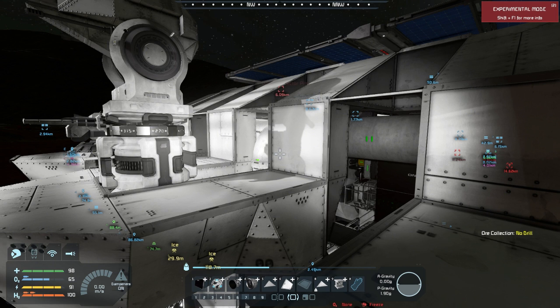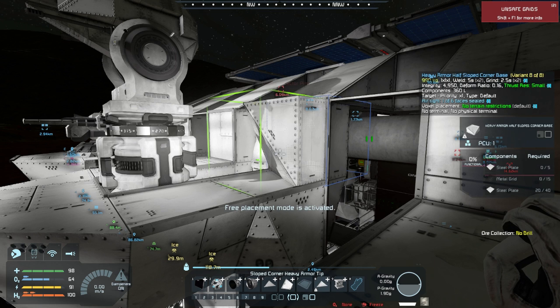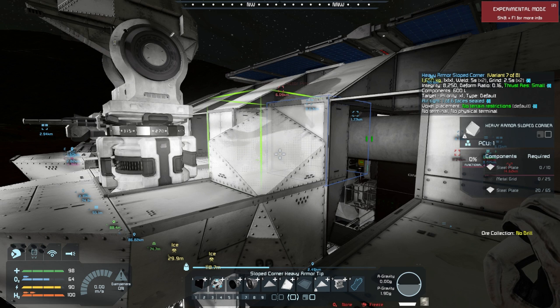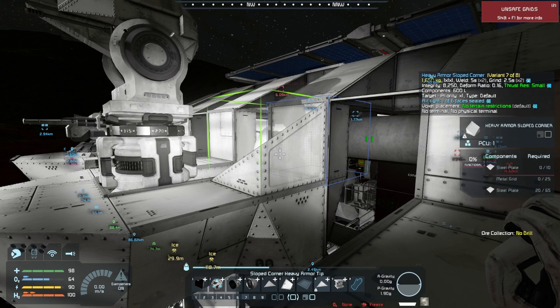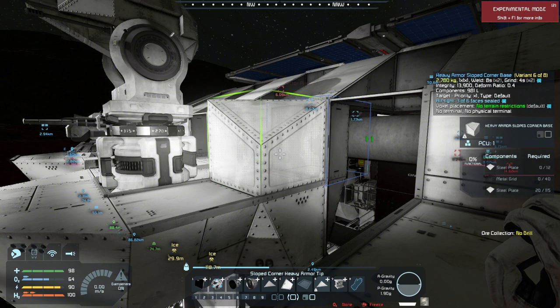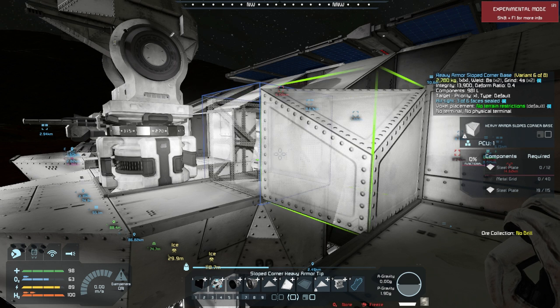You know what? Screw it. We're going to try it. We're going to see. That's not what I wanted. I think I can live with that one. I like that one. Yeah. Take that.